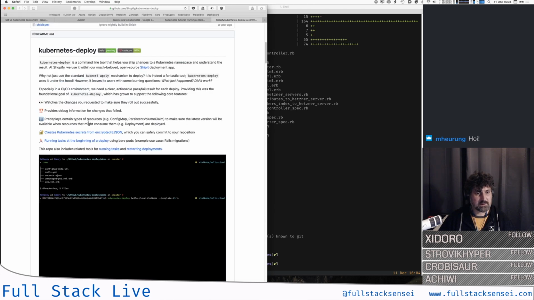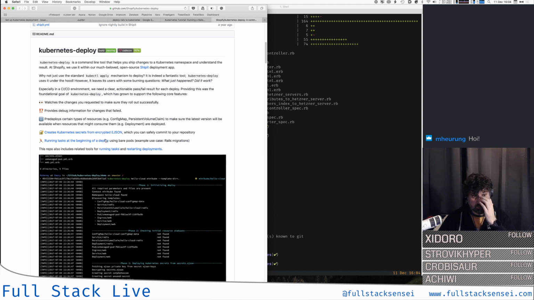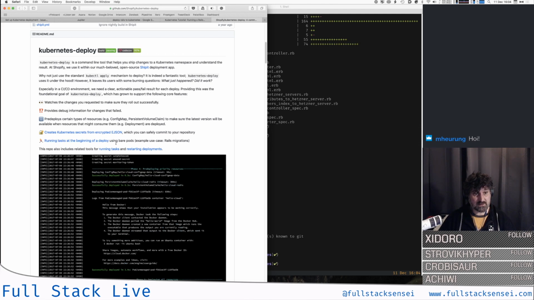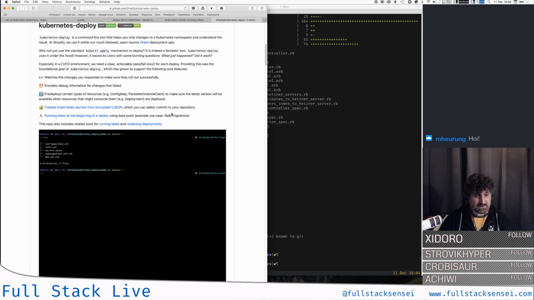Pre-deploy and things like that is something we'll have to take into account. Also, things like running tasks at the beginning of a deploy with an init container, for example, to set up the database.